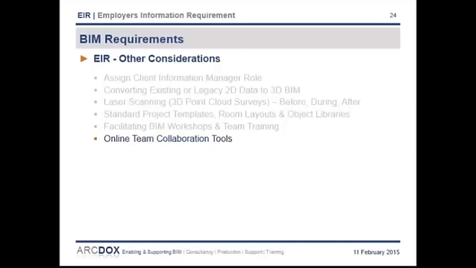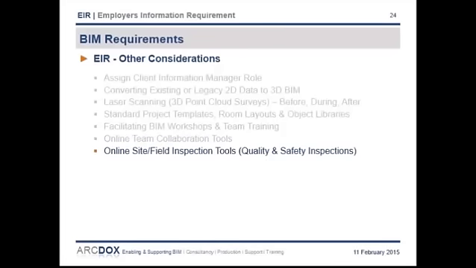You may want to provide or even promote the use of some online collaboration tools that help speed up the resolution of design and coordination. And you may want to provide or promote the use of online site inspection tools that will help drive better snagging and quality and safety inspections.